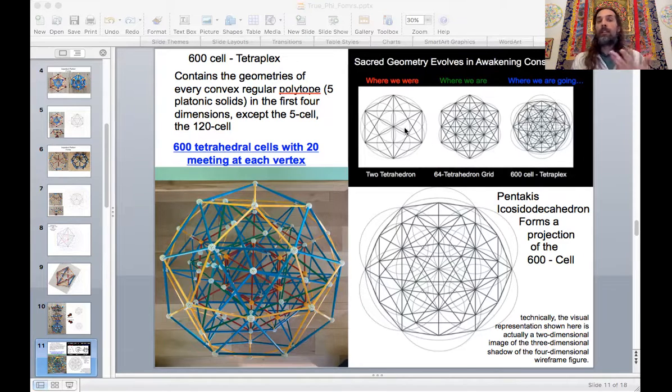It's like when we first draw that seed of life and draw these 2 tetrahedrons in it. That was a very basic way to relate to sacred geometry, the star tetrahedron, because there are so many more stellations. That was where we were quite a while ago. Now, very popular is the 64 tetrahedron grid, which is still based on the cube and the octahedron. There's so much great science and research going on about that.